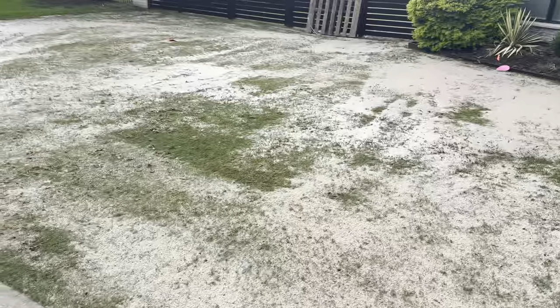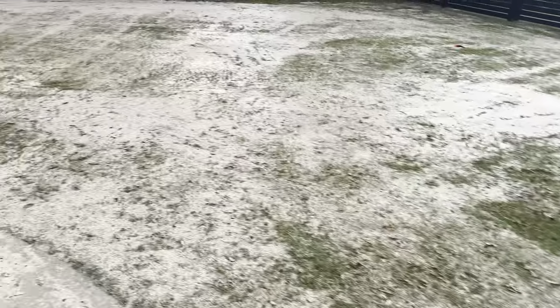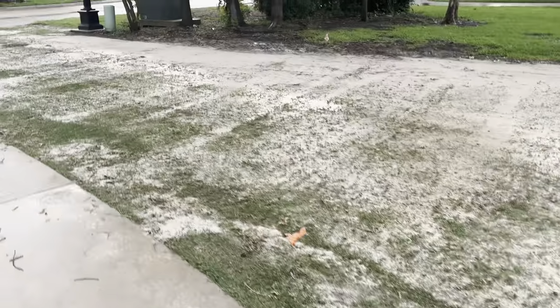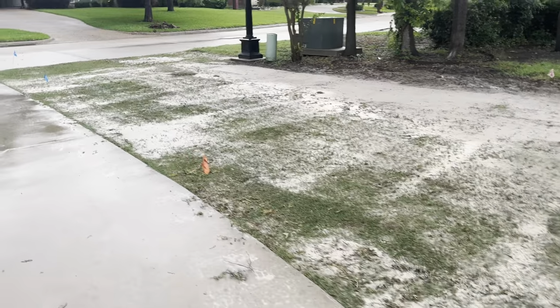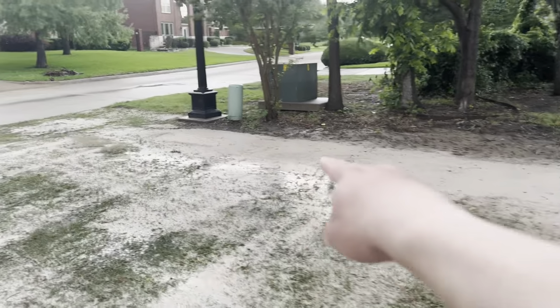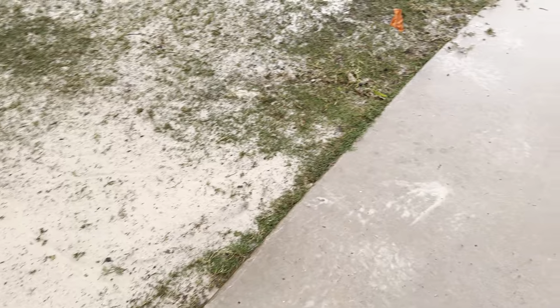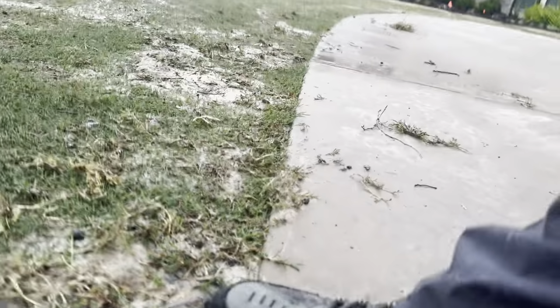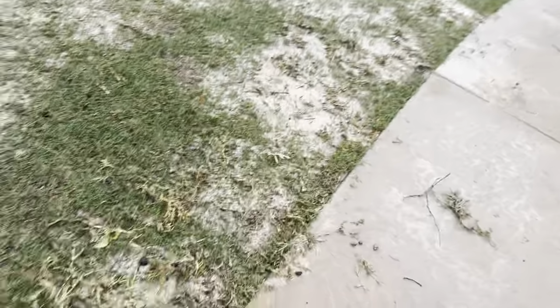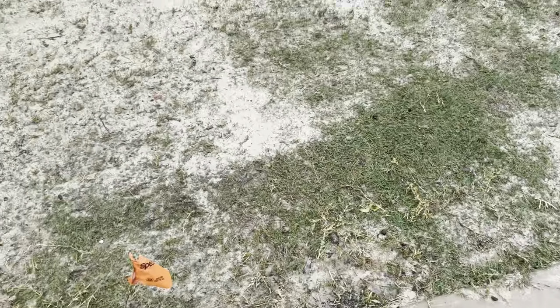Check the forecast. I think it's gonna rain tomorrow evening, Monday evening, so I might have a chance tomorrow midday to come out here and rake some of this sand. Big pile, big thick layer over there. I'm gonna shovel that and start putting it over here, because these are the areas I want to fix. Fairly low. Let me show you. See how the concrete is a bit higher than the grass. That's basically what I'm trying to take care of right there.